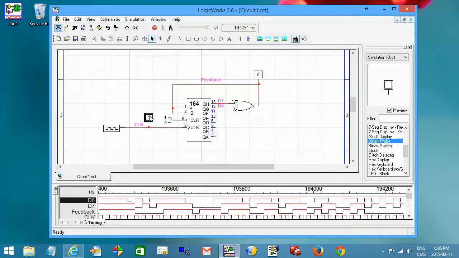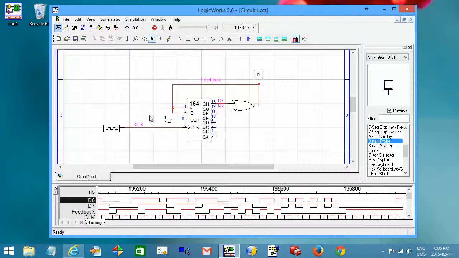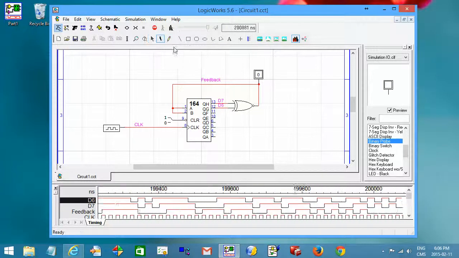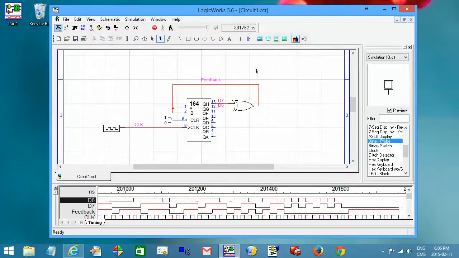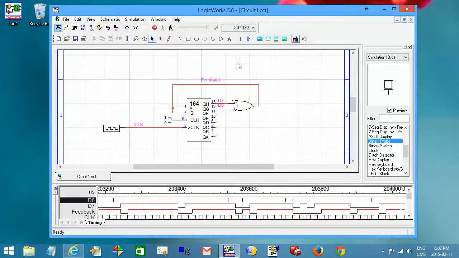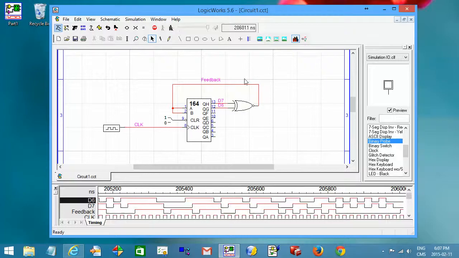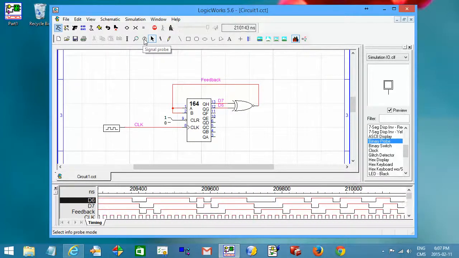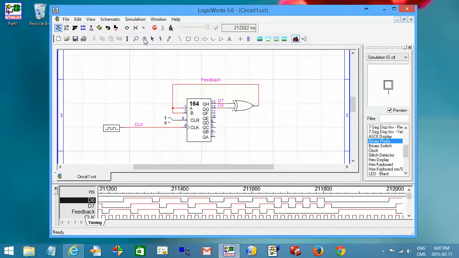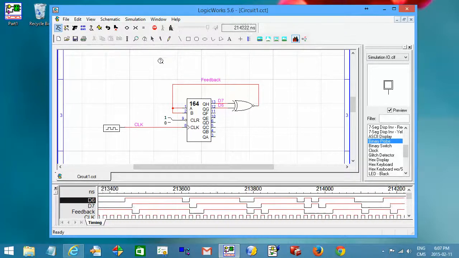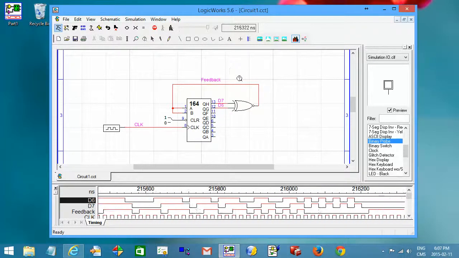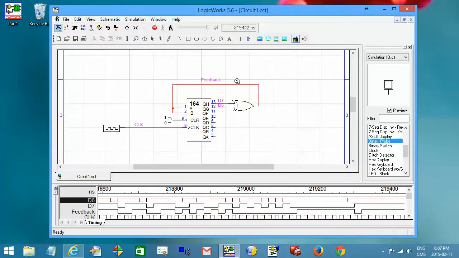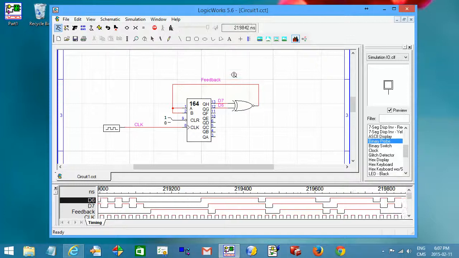I can do that by just clicking on it and hitting the delete key, or I can get rid of it by using this lightning bolt. Now, in addition to those probes, sometimes you only want to see the value momentarily. You don't want to actually lay the probe down and have to delete it. You can actually use the signal probe tool. You click on this guy up here, and as you come down you'll see a little question mark and a little pin sticking out the bottom, and you can just hold it down on a particular signal. And it'll show you the value.